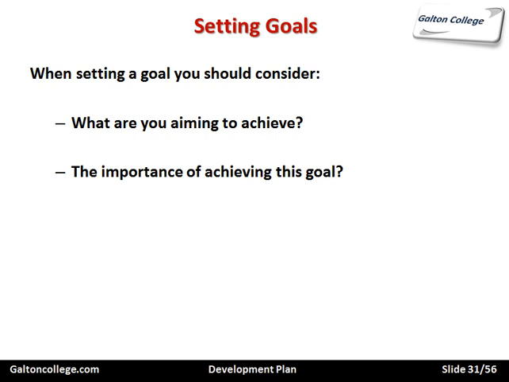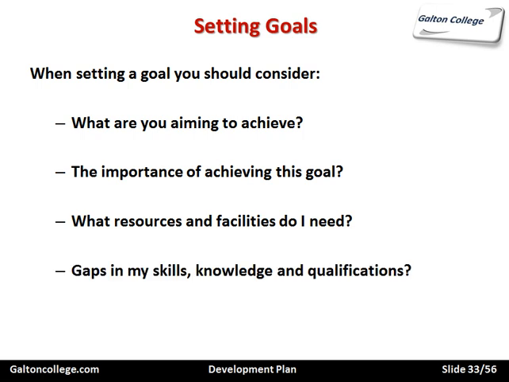If it's just something you're filling out just to have a goal, then it probably will not be achieved because you're not exactly motivated. You're not very well motivated to achieve it at all, so it's not going to work. Let's say you are motivated, then what resources and facilities do you need to achieve the goal? You need qualifications, or what do you need to achieve it? What gaps are in my skills, knowledge and qualifications? So what are the skills gaps, and how do I bridge those?